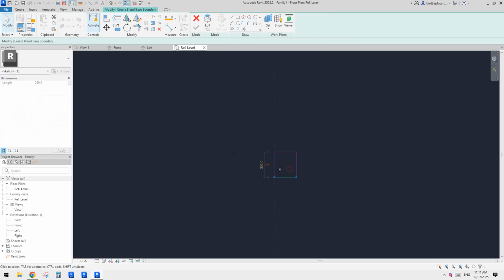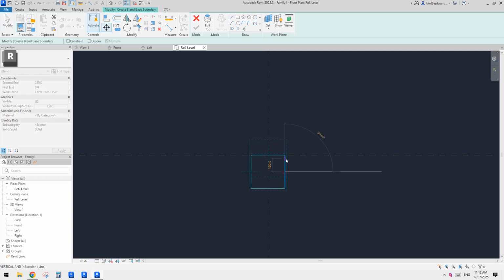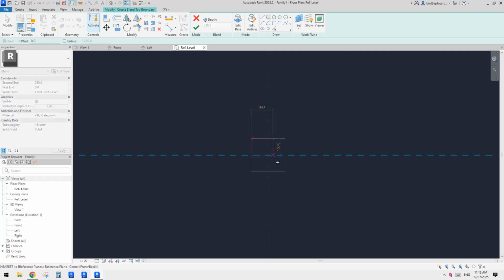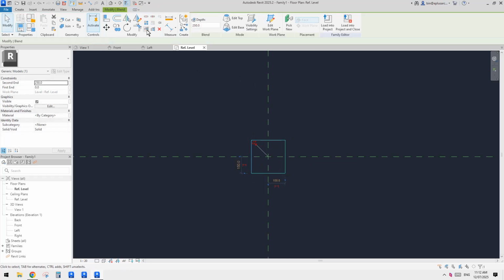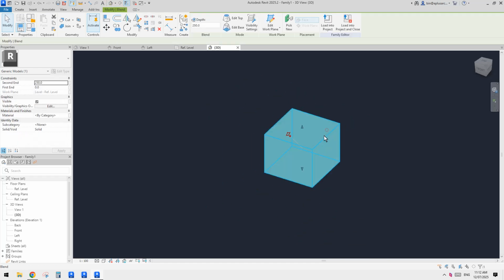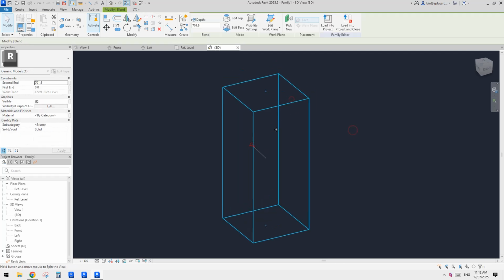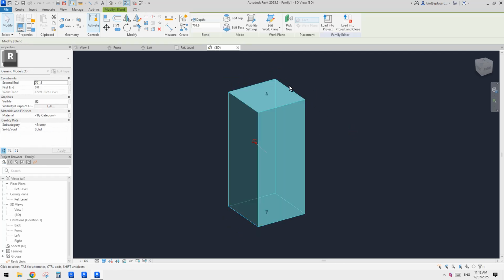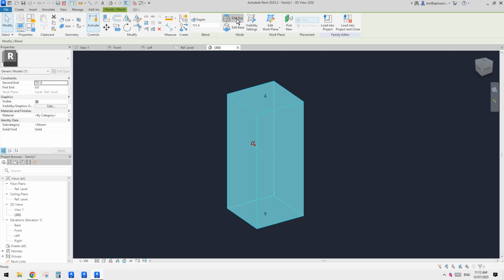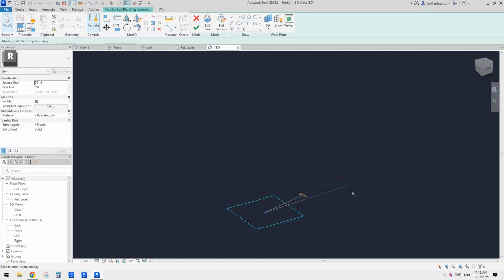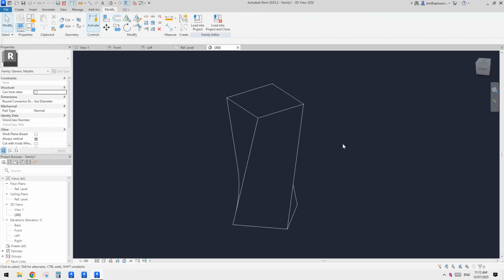I'll just do a rectangular shape, 300 by 300. That's a very big one, but okay, I'll move it to the center, and then edit the top. I'll use the same size for now and finish. If we use the same profile, it will create an extrusion. So this is what it looks like, more like an extrusion. If I edit the top again and rotate this 45 degrees, for example, it will start to twist, right?